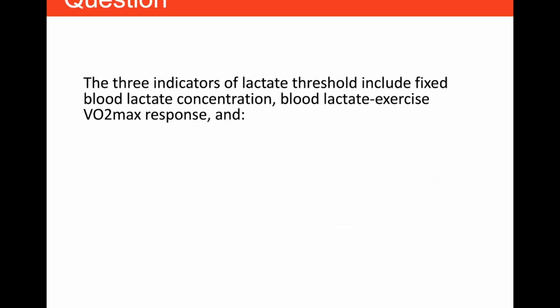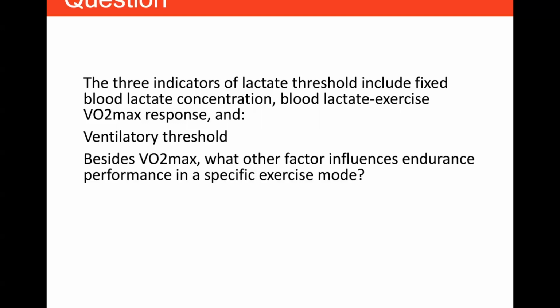All right, 3 indicators of lactate threshold include fixed blood lactate concentration, the blood lactate exercise VO2 max response, and what else? What is another indicator of lactate threshold? And yeah, that's the ventilatory threshold. It's the whole point of what we're talking about in these lectures. This is why it's so much easier to measure lactate without using blood.